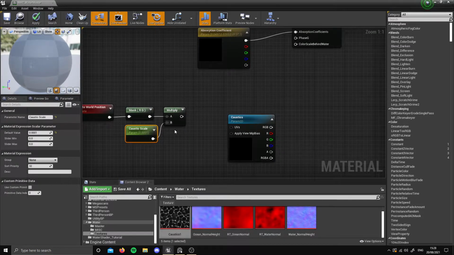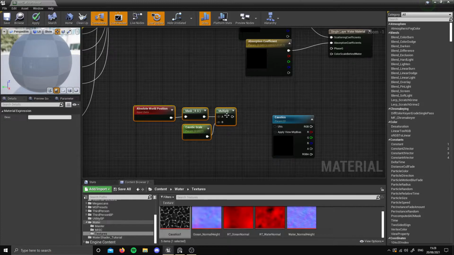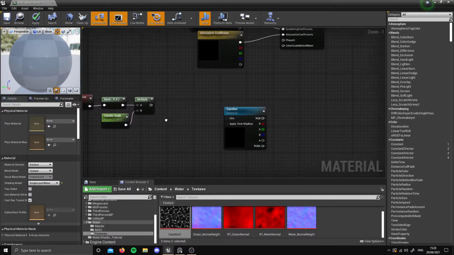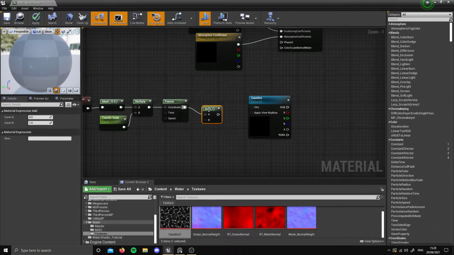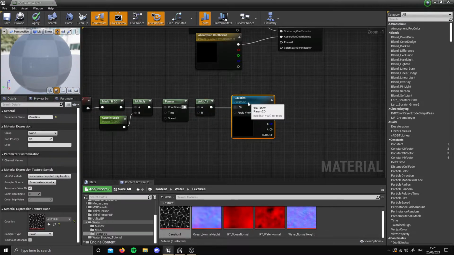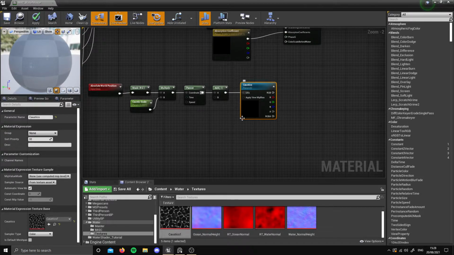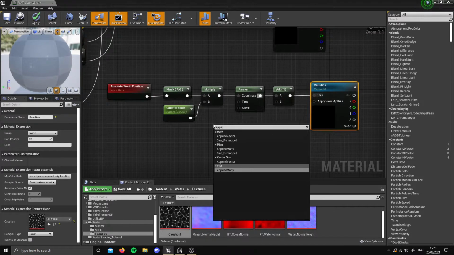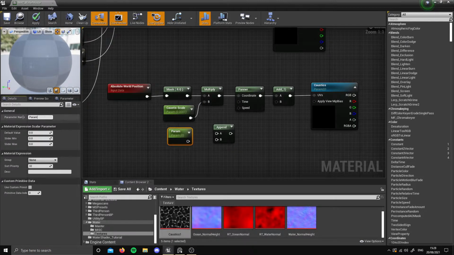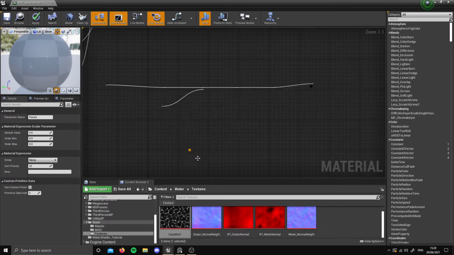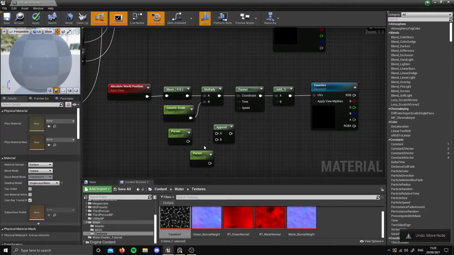And then we're going to get a panner node, and then an add node, and plug into UVs. Also an append vector, like so. Two scalars, which is this caustic speed X, and I just somehow managed to mess that one up.